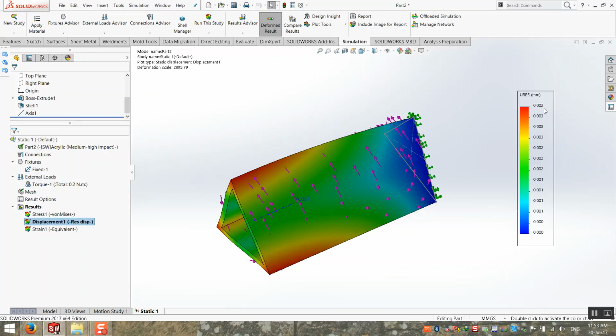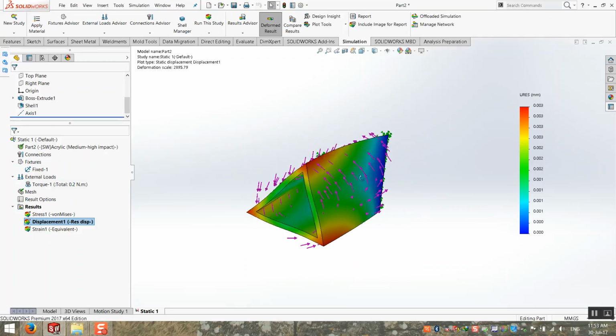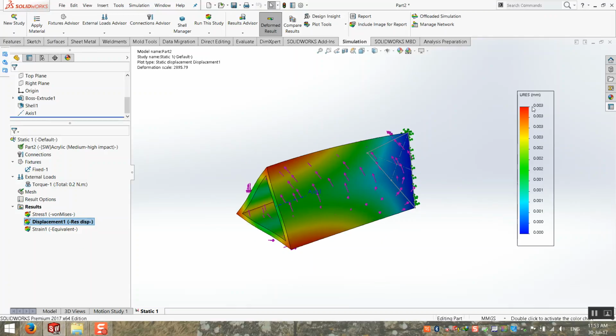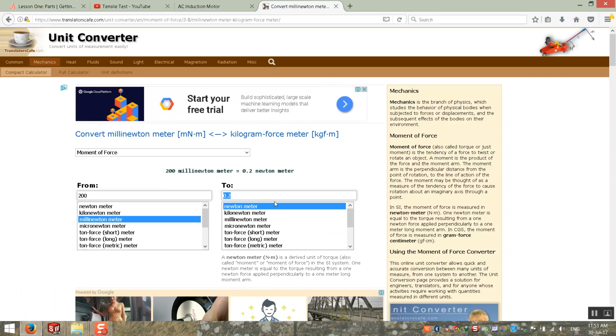You have the values of it. 0.003 millimeter displacement, nothing. But this force, this torque, was the torque of the motor itself.